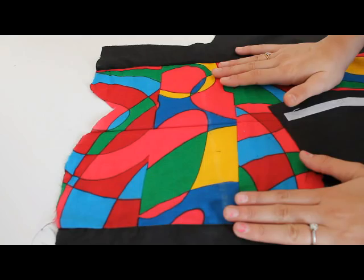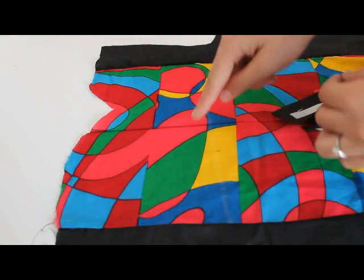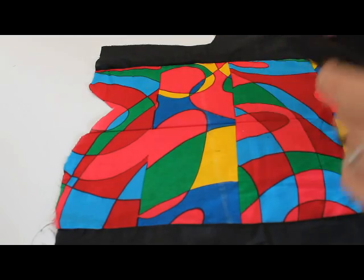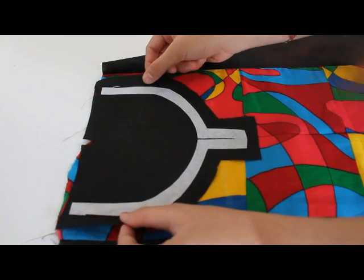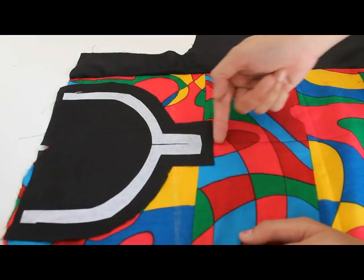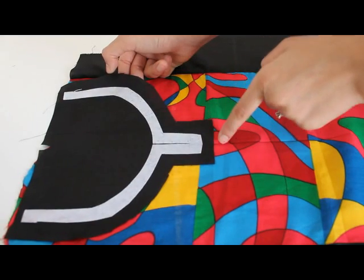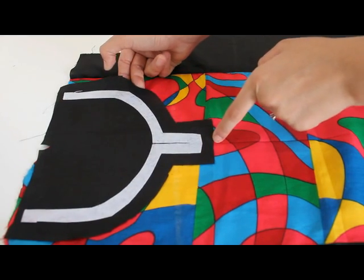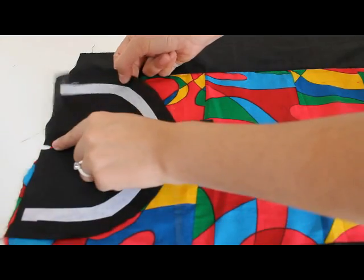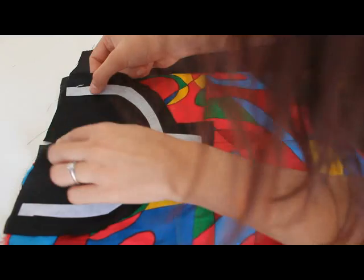This is front side of my kurti. I have spread it facing upwards. Right side is facing upwards. This I'll put. I can see this is my middle line, which I have made using iron. This should come exactly on the center line, and this center line I have to mark from here.